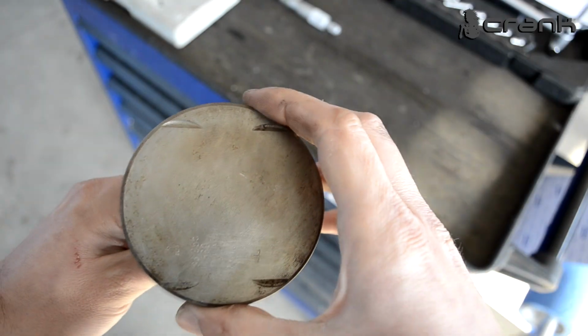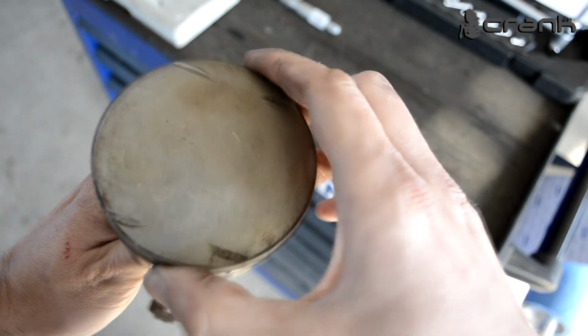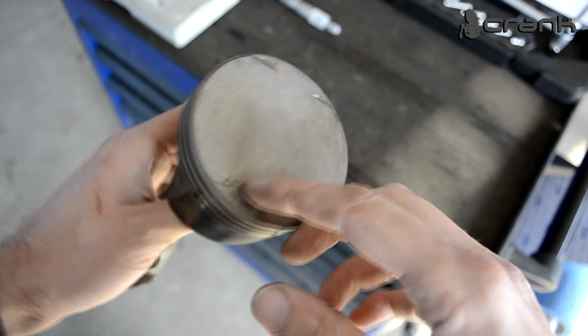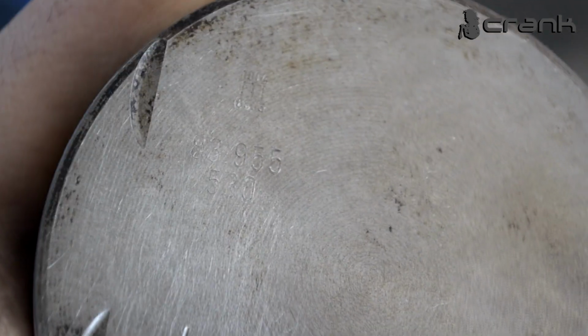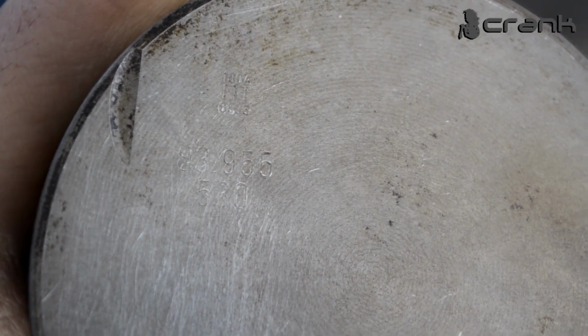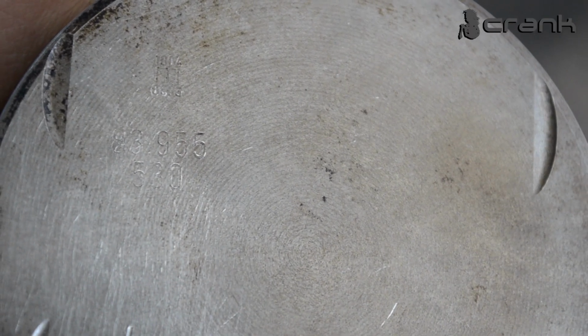Okay guys, this is one of the pistons. I'm in the middle of cleaning the pistons, so this is one of them. There is a little bit misleading information, because if we look on the crown of the piston, let me try to find it. Okay, this is the number on the crown of the piston. We can clearly see the number is 83.955 millimeters. And as we can see from the documentation, they are claiming that it should be 995. So not sure, did they make some mistake there.